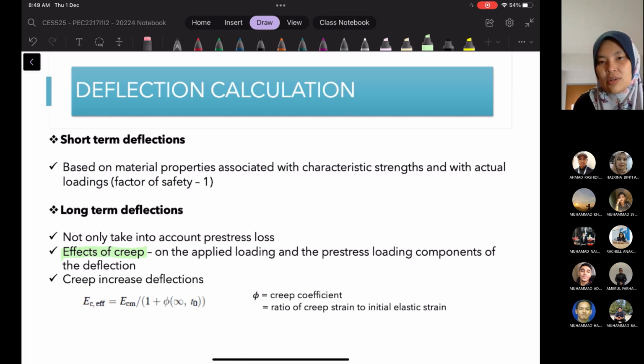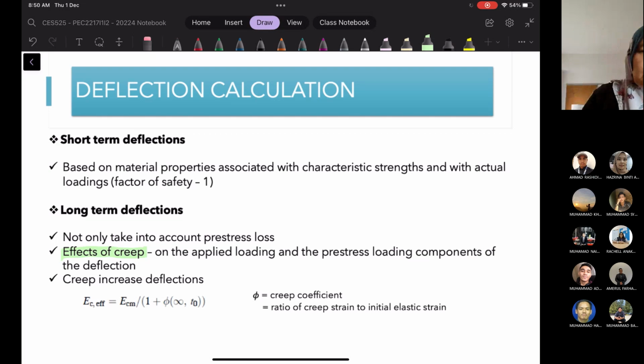So when it is sustained for a long time, what happens to the concrete is that it has the possibility of cracking, right? Because it holds the loading for a long time, usually there will be minor cracks. Then we are going to have deflections in the structure and so on. That is due to the effect of creep, right? So it happens slowly, that is why it is called creep. The cracking is very small cracks, however it will increase over a long time.